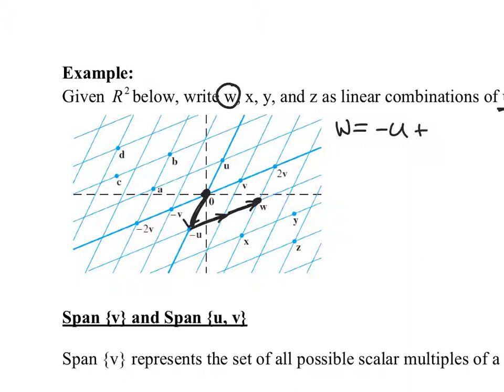each one of these segments is a V. If I go two of those segments, I'd have 2V, and that also happens to be labeled. Right here, this point is 2V. Opposite sides of a parallelogram are congruent, so I know this is also going to be 2V, still in the positive direction. Once we define this as the positive direction, the other way is the negative direction. So I'm looking at negative U plus 2V.